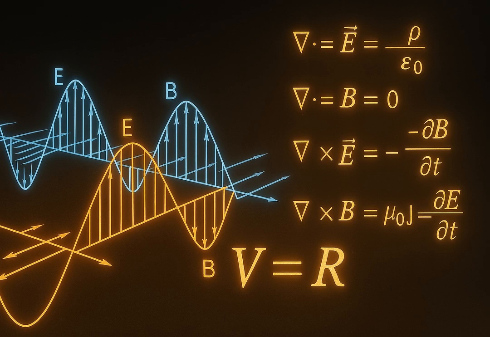Wow, okay, so waves of electricity and magnetism. And did the equation say how fast these waves would travel? This was the absolute stunner. The speed predicted by the math wasn't arbitrary. It was determined entirely by two fundamental constants of nature that were already known from electrical and magnetic experiments. One related to electric fields, the permittivity of free space, and one related to magnetic fields, the permeability of free space. Maxwell plugged in the best-known values.